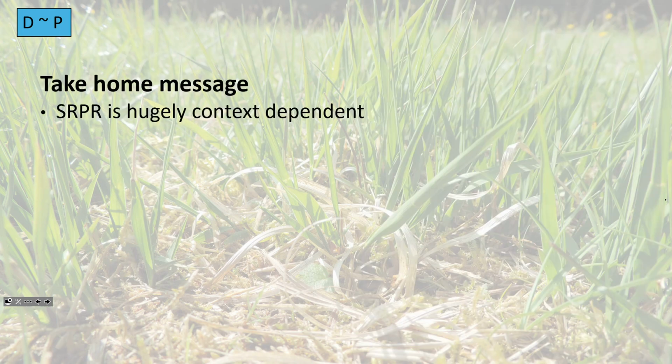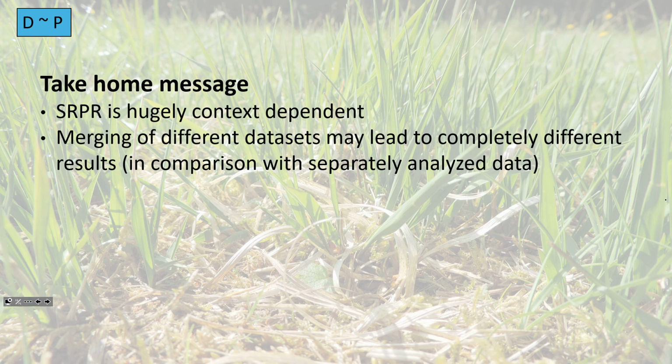So the take-home message from this part can be that the species richness productivity relationship is hugely context dependent, and if you are putting data together, you should be really careful, because there are probably different mechanisms playing a role in different regions. So we should be really careful when analyzing data together, and we did it in temperate grasslands, so we should be cautious with generalization of these results, but I don't think we would get more coherent results if we expanded to other habitats.